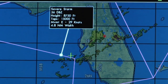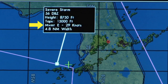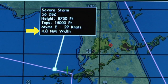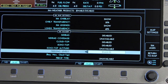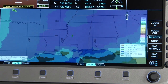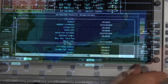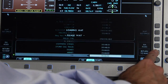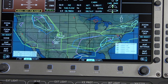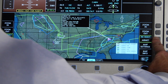Avio-NG also shows severe thunderstorms — in this case over Florida, it shows the altitude, direction, movement and speed, and width of the storm. Now let's look at the freezing levels by altitude by enabling freezing level. From here, you can use the legend on the right side of the MFD for the appropriate color-coded altitudes. Now let's see if we're going to pass through any airmets or TFRs. By turning the knob, you can step around to the various airmets and sigmets on your map by pressing the XM Select button on the right side of the MFD.